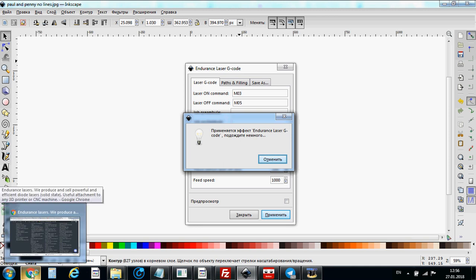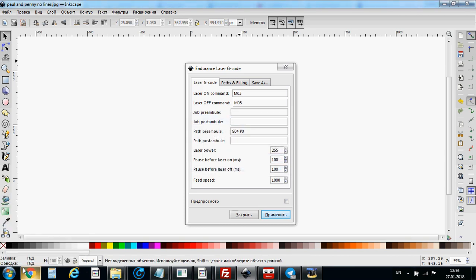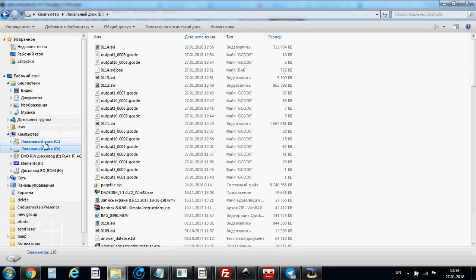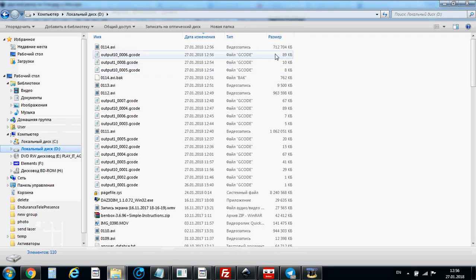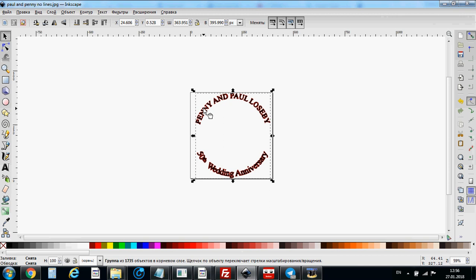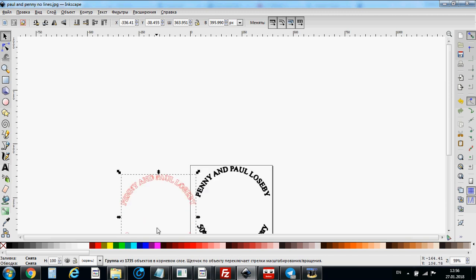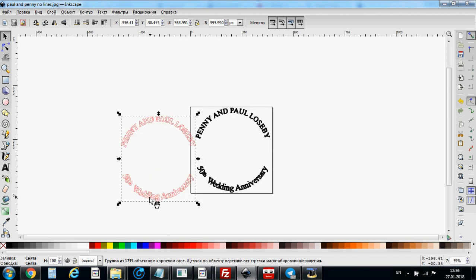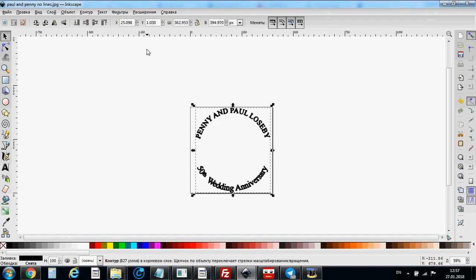It takes some time. Buy a better, faster computer. Oh, maybe it's because I'm still doing screen capturing, it takes more time. Okay, so we have it here. Let's check it out. This is a new G-code, 809 kilobytes, right? By the way, you can select it and see how it looks. Oh yeah, it takes time. You see it's not perfect because the vector from the raster was not perfect, but still it's good, and different parameters would bring you to the expected results.